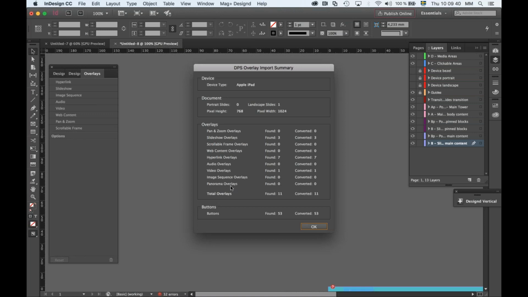No image sequences, and no panorama, since I'm running InDesign CC 2017. The last version, I believe, was 2014, which had support for panorama. So if you're using something older like that and had a panorama there, that would actually get imported. And the last little section here would be the button. So 53, quite a lot of buttons in this. So let's go ahead and close that.